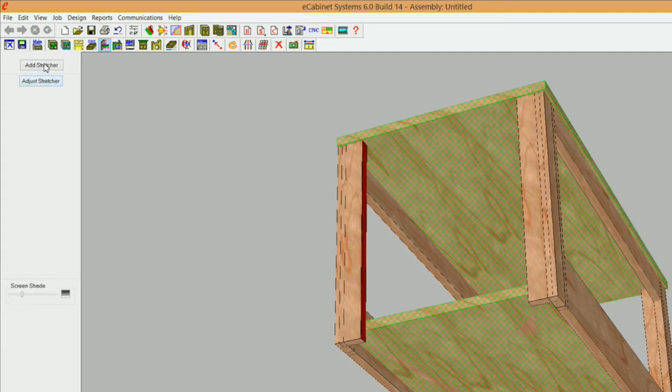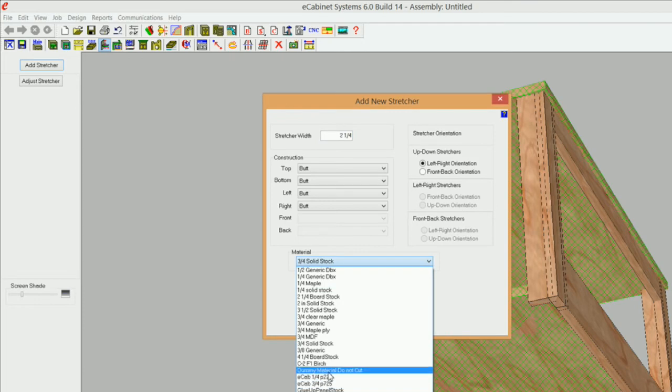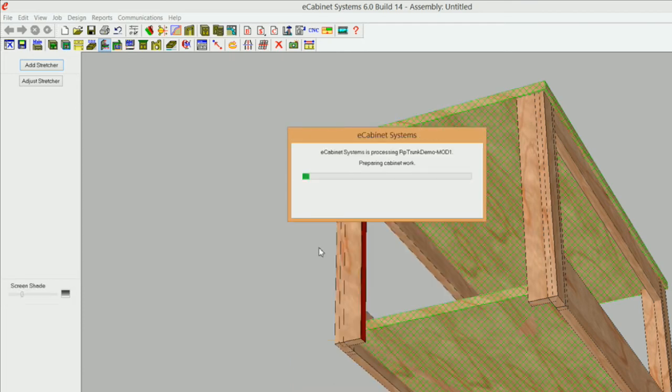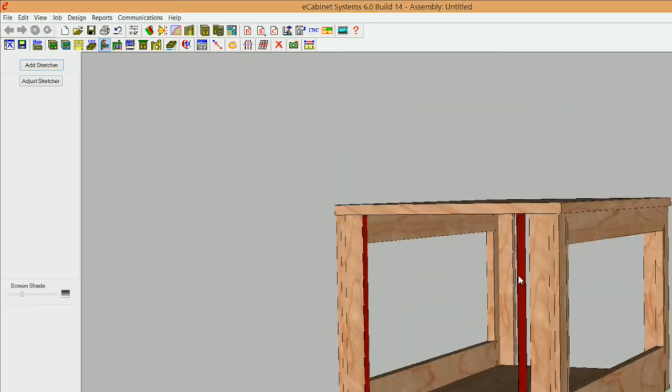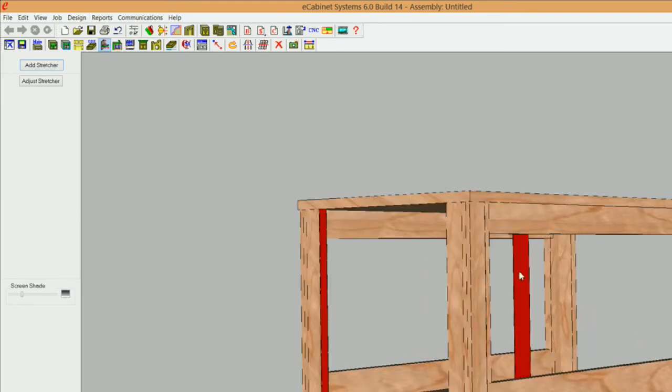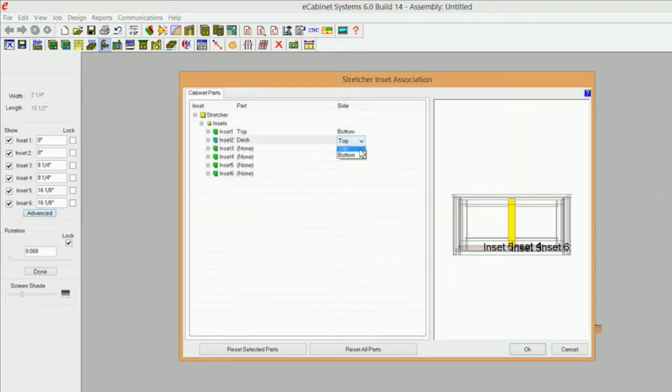And add a stretcher. I'm going to change this back to 2 1/4. And we want left right orientation and our dummy material, and OK. So now we need to adjust this one. So I'm going to adjust stretcher, go to advanced, and make all these changes.